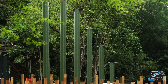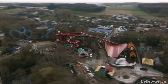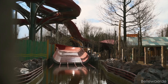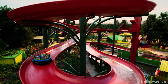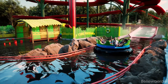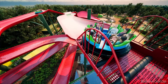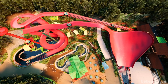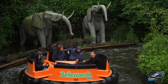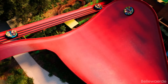New for 2024 is Mundo Amazonia, located directly next to Mexico. That's home to their new rapids ride. We got to see some of the construction for it while we were there, and now that it is built you can see how it has completely changed the feel of this area. It is a very visually impressive attraction and it's the only one of its kind — no other rapids ride on the planet comes close to doing what this does. That's a great excuse to revisit Belwarda, although it does have me wondering what they're going to do with their other rapids, because yes, this is the park's second rapids ride.